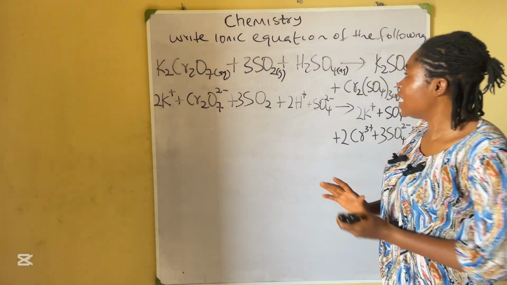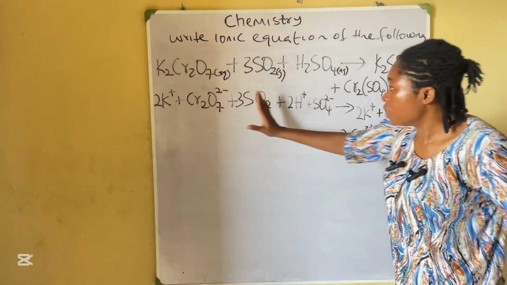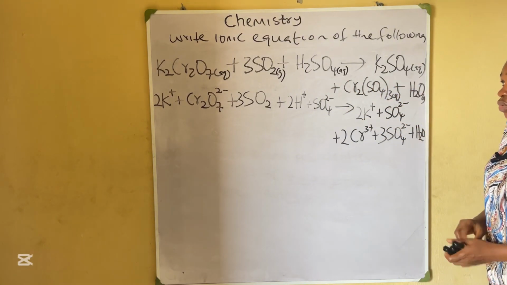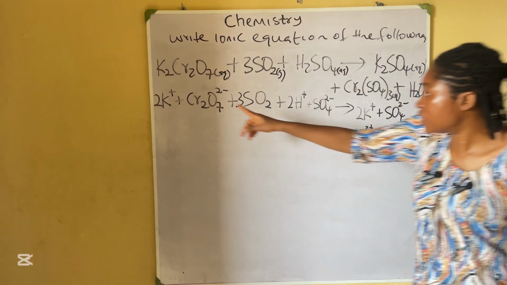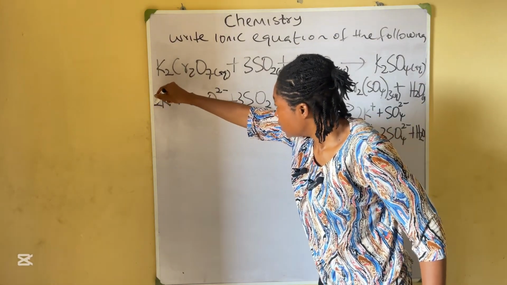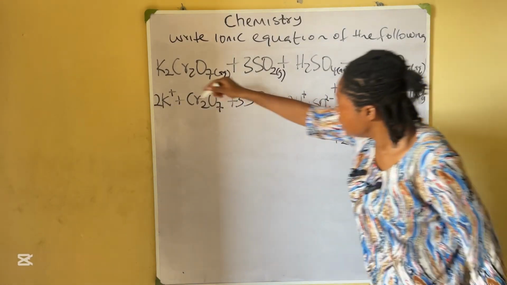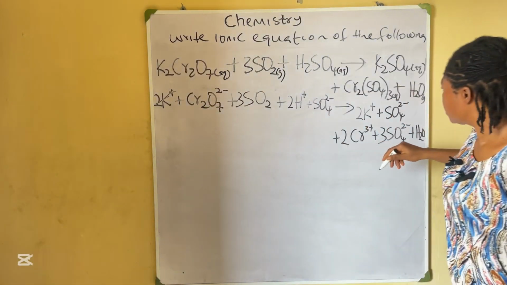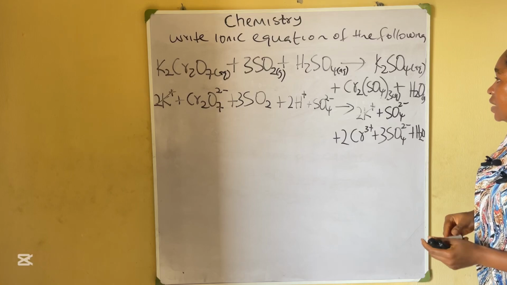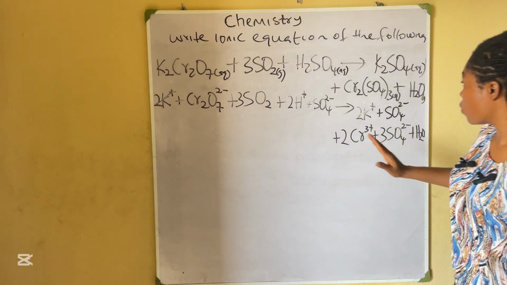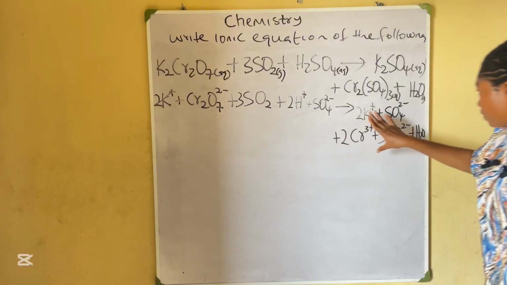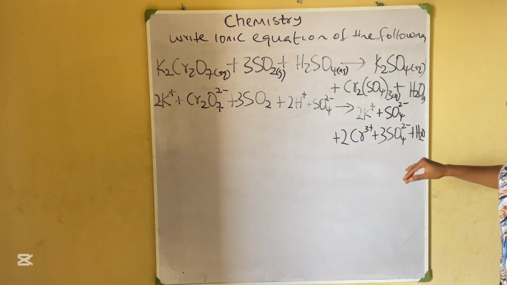Next, the ions that appear on the right-hand side and the ions that appear on the left-hand side, I'm going to cancel out. Here I have 2 atoms of potassium, 2 moles of potassium ion. I also have 2, so I'll cancel it out. This one I'll cancel out. This one I'll cancel out. Let's look at the sulfate. The chromium, I don't have this ion on the left. I don't have this one. I don't have it here. On the right-hand side, I don't have it.